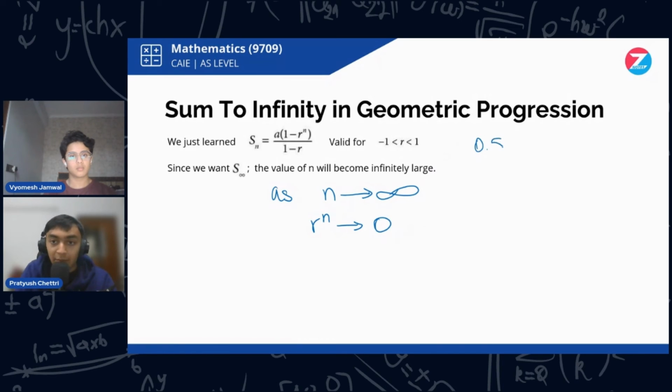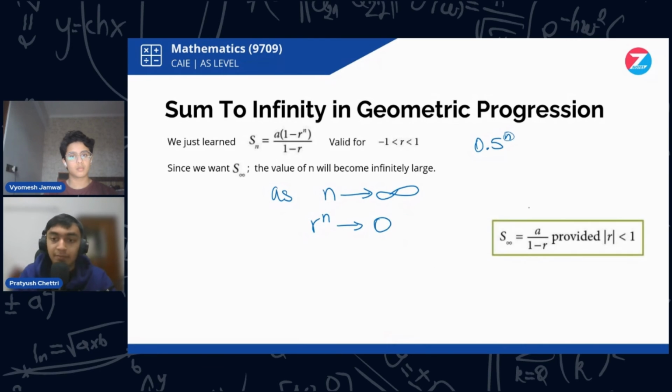Because there's 0.5 to the power n. Will this ever reach infinity? No, but neither will anything. Infinity isn't like a point to be reached. It just means you keep going, keep going, keep going. And as you increase this power hugely, 0.5 to the power n will decrease vastly. So at infinity, which is a point we just kind of define as keep going, eventually, in theory, it will reach 0. As n tends towards infinity, r to the power n gets smaller and smaller, tends towards 0.